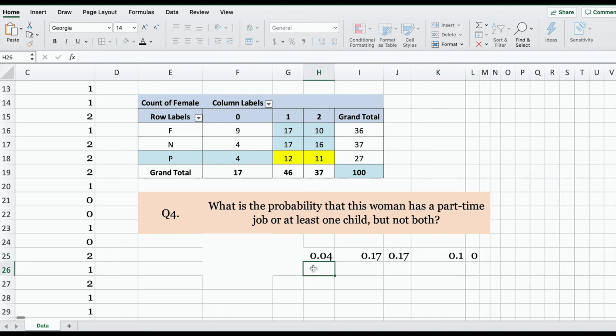So you will now need to add up all of these probabilities. Again, you can double check. As per the question, you can include the probability that the person has a part-time job, okay, which is the 4 over 100, and you can include the probabilities that show us that the person has at least 1 child. So these 4 right here. You cannot include the intersection of these 2 because the question says not both. So now let's go ahead and sum these 4 probabilities, or these 5 probabilities.